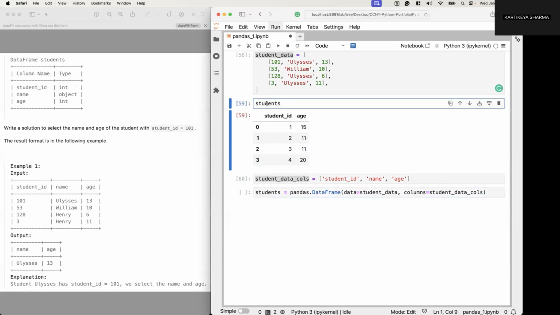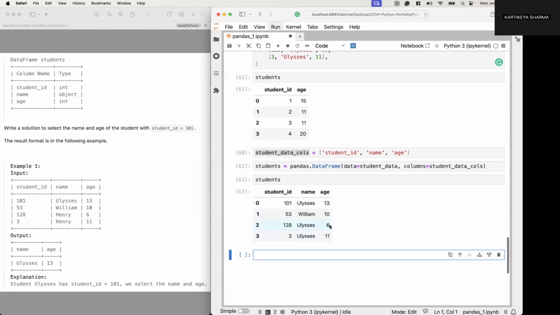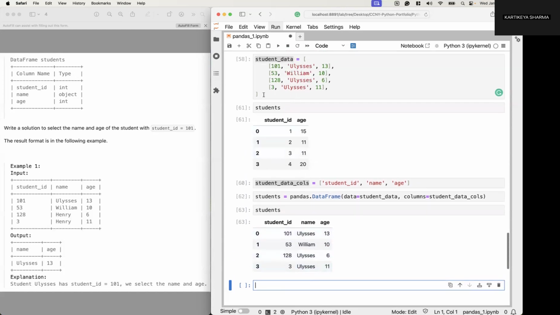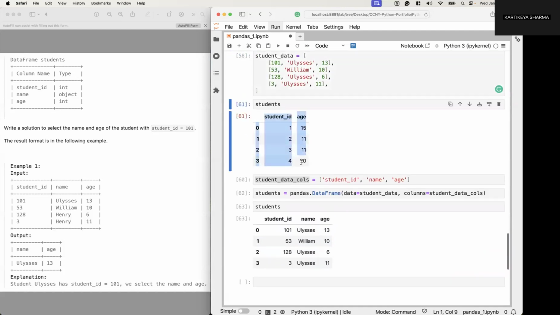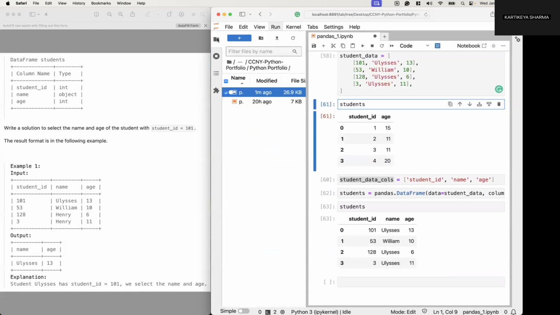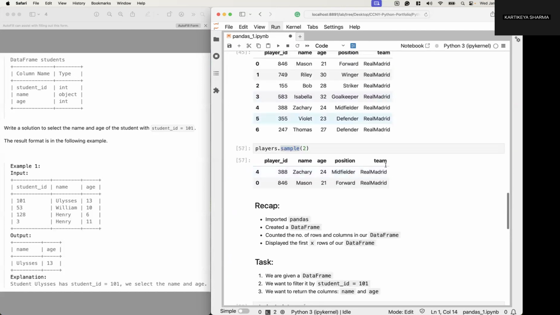So notice if I run students at the moment, I'm getting the same old table. But if I overwrite this with a new set of data points, and if I check what the value is for the students table, it's what we defined above here. So if you're working in the same notebook and you want to ensure that you have both tables, either choose a different name or you can create another notebook, because the variable names are saved throughout the notebook that you're in.